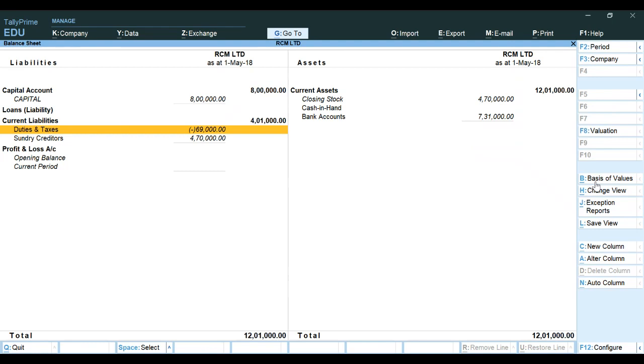Let me sum up again. In this case, I consider myself RCM Limited, a registered dealer. I purchase my inputs from WeCare, who is an unregistered dealer. In that case, WeCare is not entitled to collect any tax from me. So that's why at the time of purchase, I didn't show any CGST and SGST.